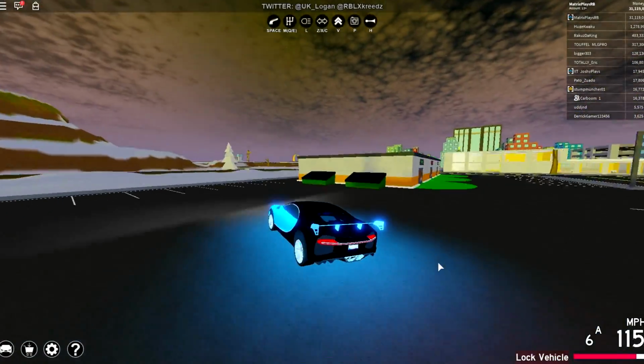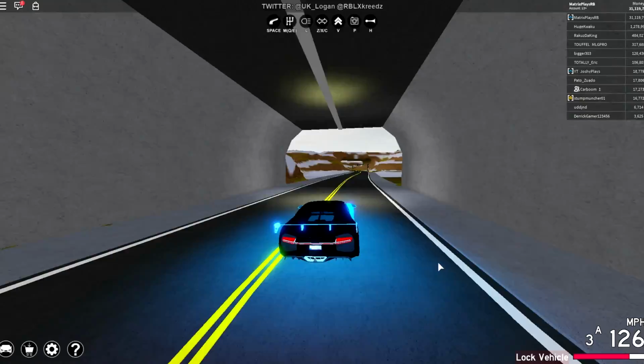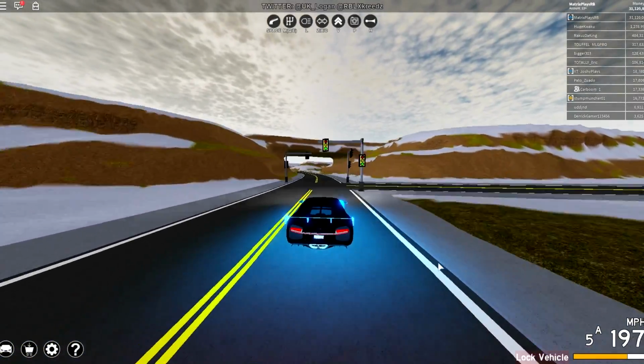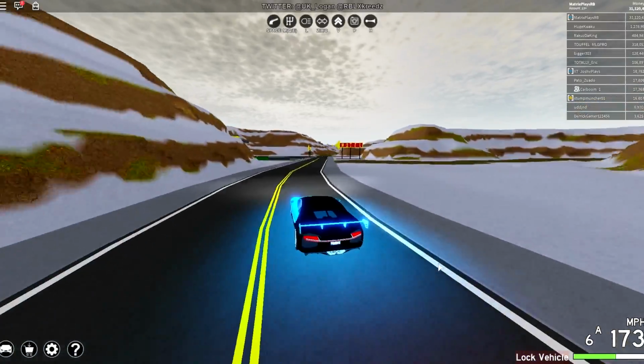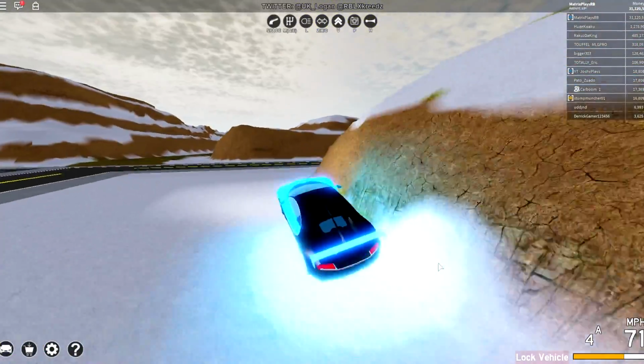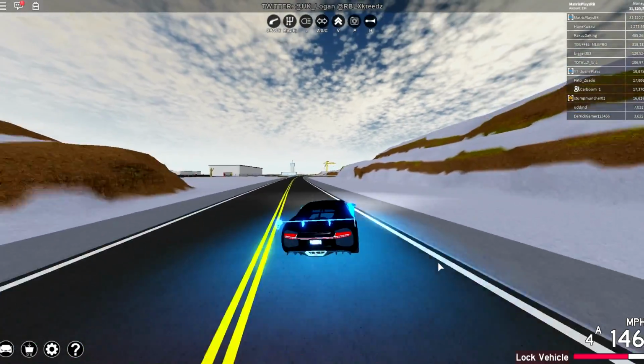Let's see how this thing goes around the corners and stuff now. All right, here's our first little test, guys. Let's see how this thing goes. Oh my god, we are going so fast. Okay, I always have to keep an eye on my speed in this game, dude. Before you know it, you're going like 200 miles per hour, so I definitely got to pay more attention to the speedometer.